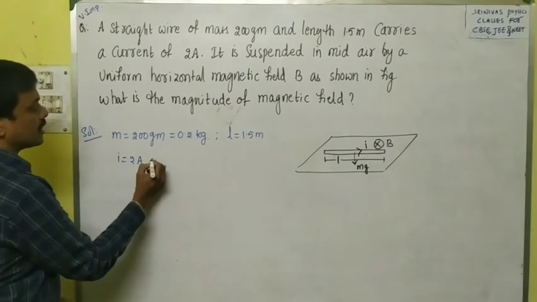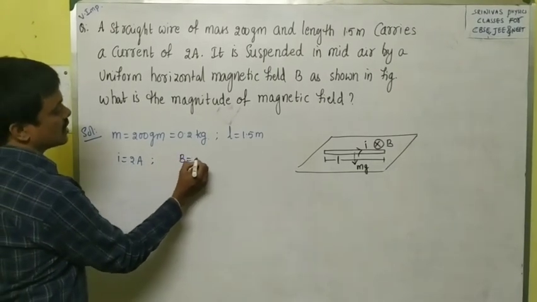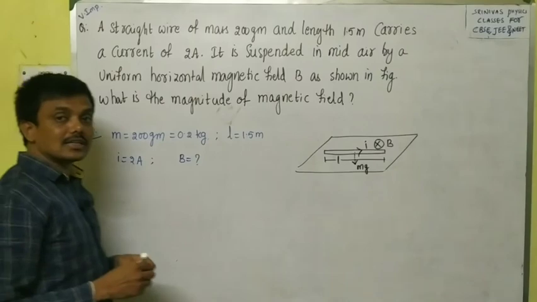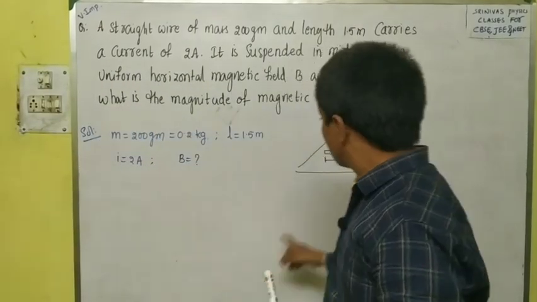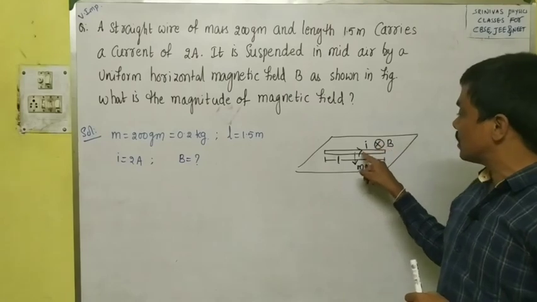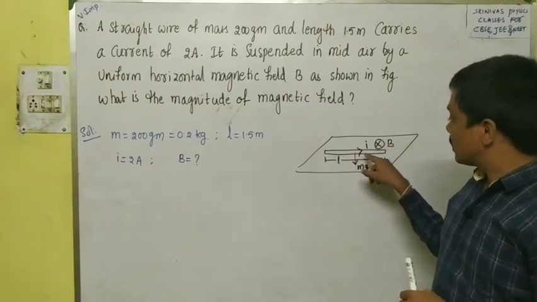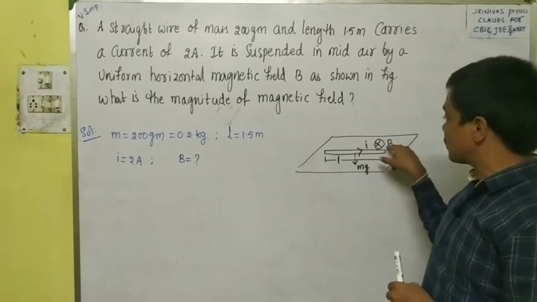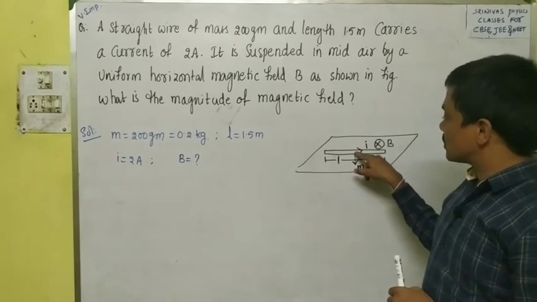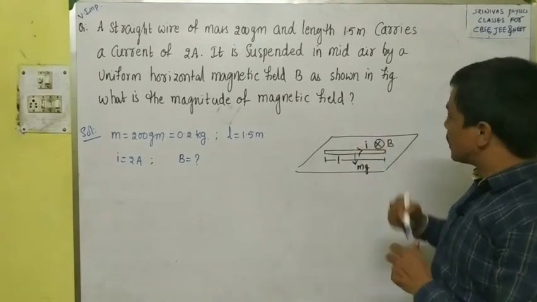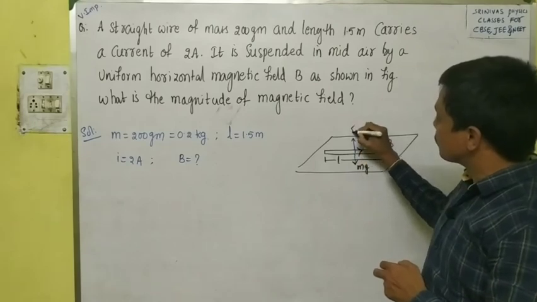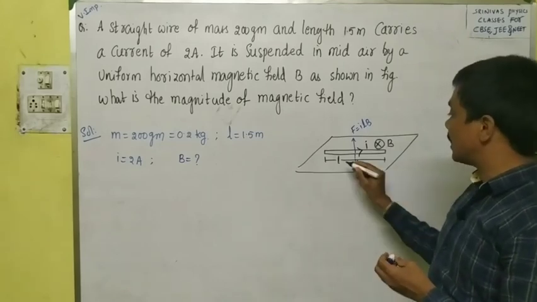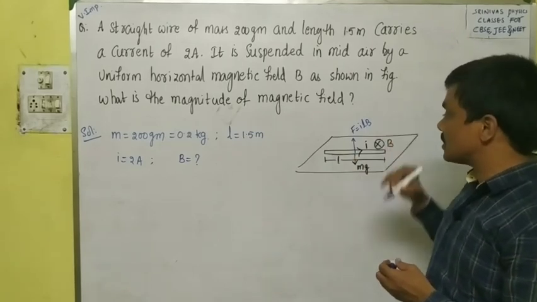Due to the magnetic field, it is suspended in mid-air. Then what is the strength of the magnetic field? What is the magnitude of the magnetic field? B is what? That is our question. Already I set the condition for the suspension, right? Look at here. This is a current carrying conductor. The field is inward. Then the weight acts in downward direction. Then the magnetic force acts in upward direction, since this current carrying conductor is placed in the magnetic field. What is that force? ILB sin theta. Theta is 90 here, again L and B. L is like this, B is inward. Then you will get ILB sin 90.